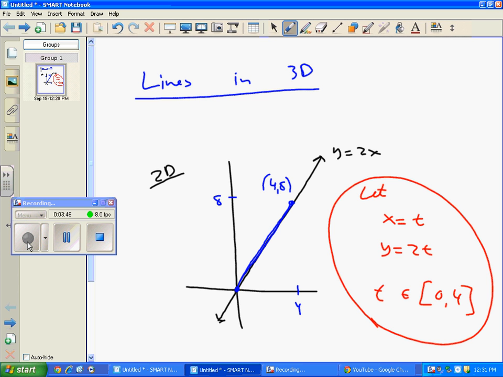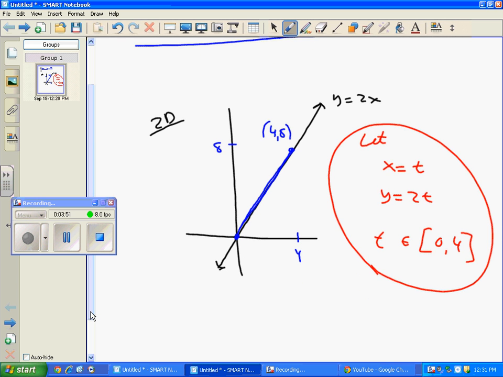I can fix that pretty quickly. What interval do I really want t to be a member of? That's right. I'm going to make a new equation in green: x equals t, y equals 2t, and t is going to be a member of the set negative infinity to infinity. In that case, now I'll get the green line to match up with our old friend. That's called the parametric form of a two-dimensional line.